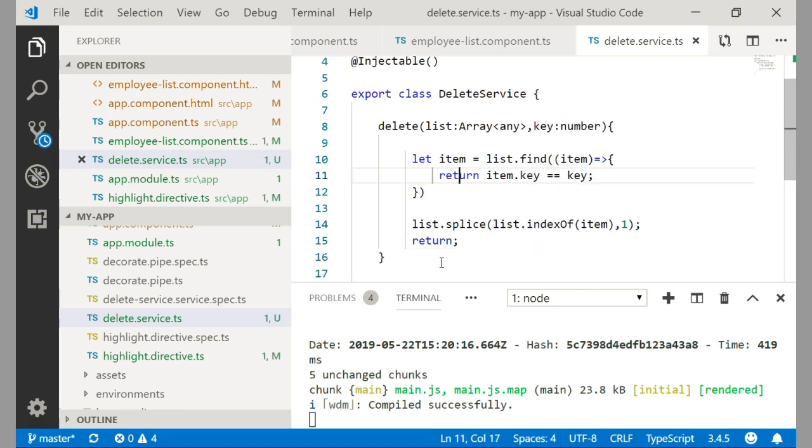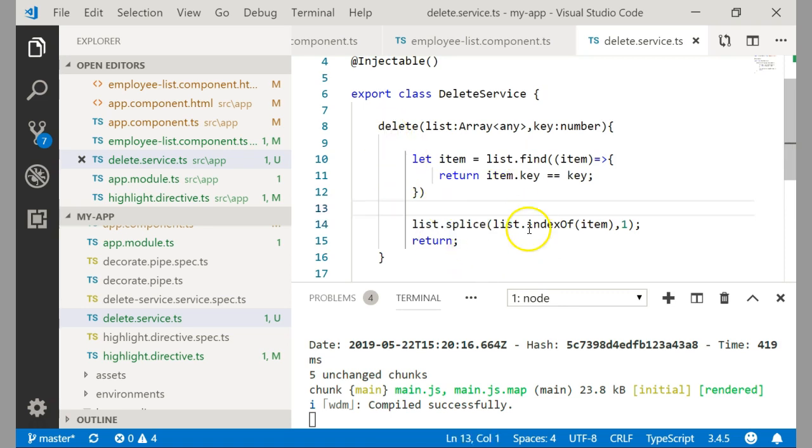What this function is doing, it is taking the list, in this case the employee list, and the key number, and based on that key which was given to this function, we are finding that particular item. We are trying to find the index of that item, and from that index we are deleting only one using the splice of JavaScript.